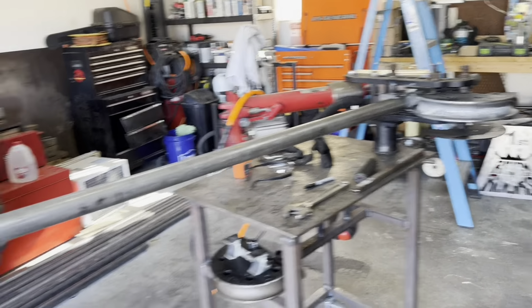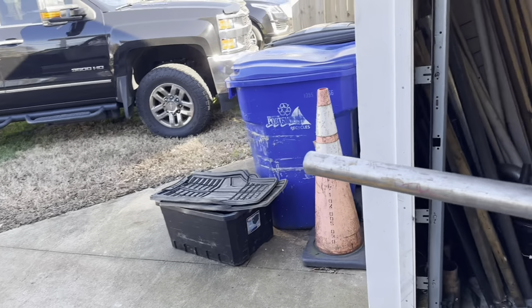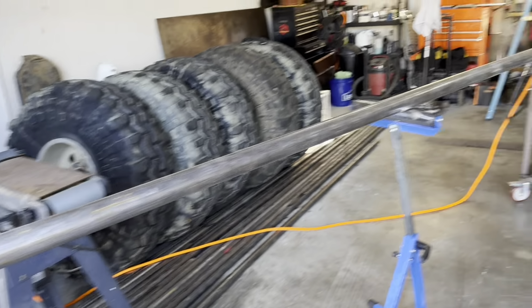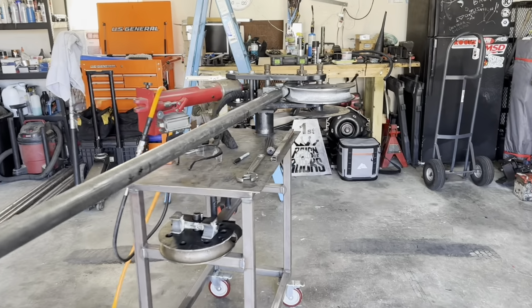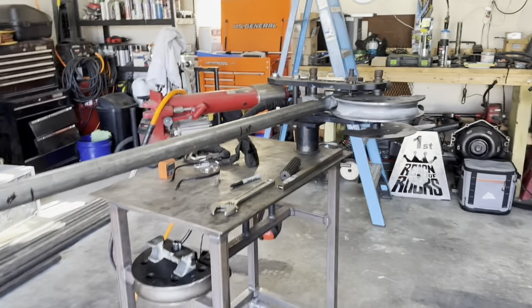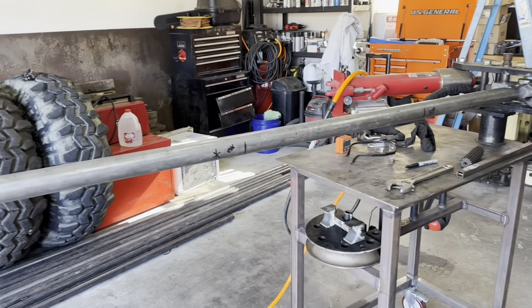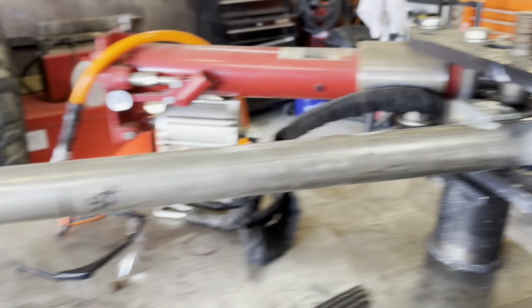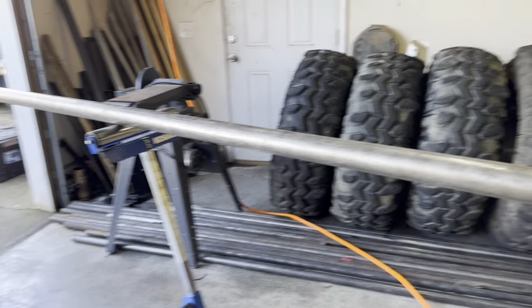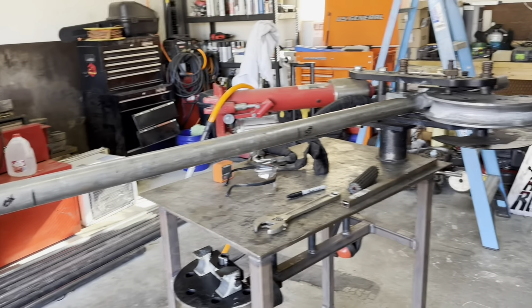One of the bigger questions I get is when you're building a cage, you're doing some sort of tube project, and you've got compound bends, right? So you got multiple bends on a single piece of tube. How do you get those bends onto the same plane? So I got to do a bend here for this initial turn, and then I'm doing another 52 degree bend 28 inches or so down the line. So how do I make sure those bends line up so I don't turn into a slinky looking corkscrew?